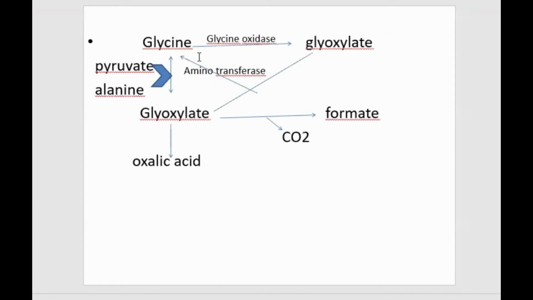Now this glycine, which is converted to glyoxylate, part of it is also converted back to glycine. So much of the glyoxylate is produced, and some of it is reconverted to glycine. Now, if this aminotransferase is not effective, this reconversion of glyoxylate into glycine cannot take place, and the glyoxylate will be converted to oxalic acid, which will be excreted in urine, particularly when the formate formation is also impaired. So all glycine will be converted to oxalic acid. Oxalic acid is highly insoluble. It causes crystalluria. It accumulates in the urinary tract and causes renal stones.